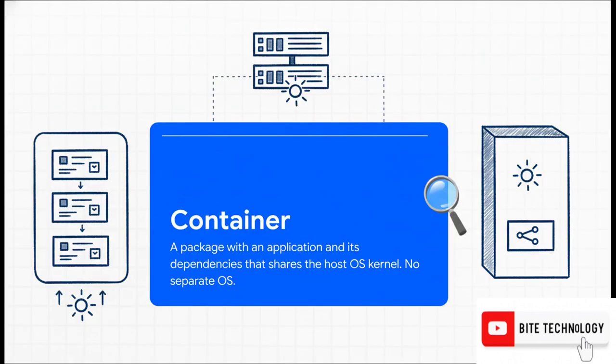A container is just radically leaner. Instead of pretending to be a whole new computer, it just packages up one application and only the stuff it directly needs to run. And here is the absolute game-changing difference: it does not have its own operating system. It shares the core of the host server's OS, which is called the kernel. It's kind of like all the apartments in a building sharing the same foundation and plumbing.